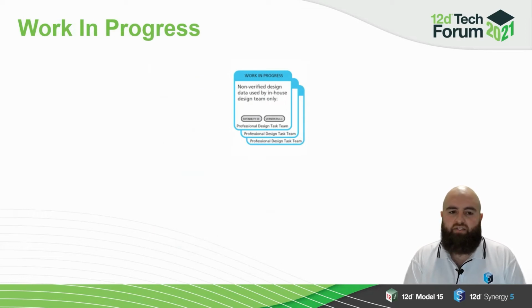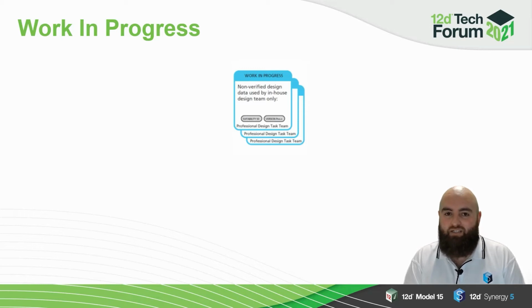So if we break those down, firstly, let's look at the work in progress area. This is where digital assets are in development, both graphical and non-graphical information, including models, drawings, reports, and documentation that the team are actively working on. Developing data sets which information creators collaborate over within the work in progress state or area of the common data environment. This is the location. This is your engine room to your common data environment.